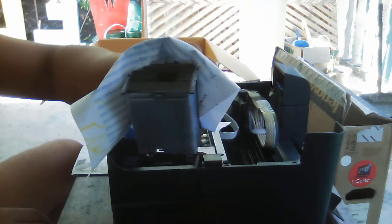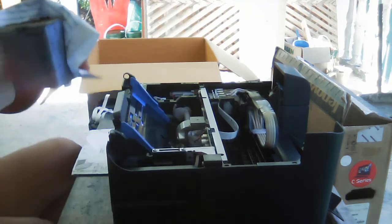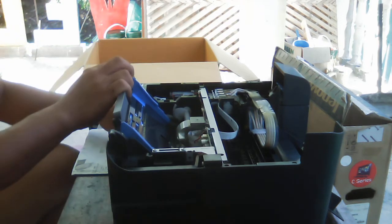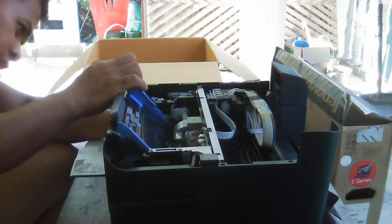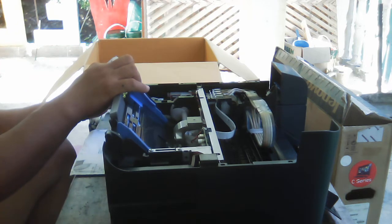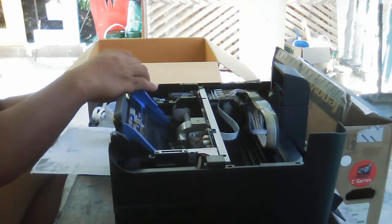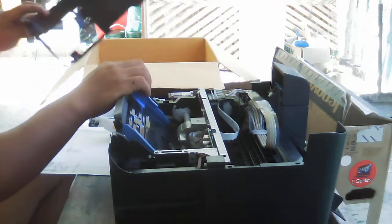If you can see this, it's really bad. Really bad. So let's clean this first.